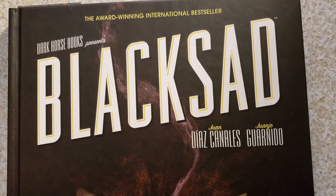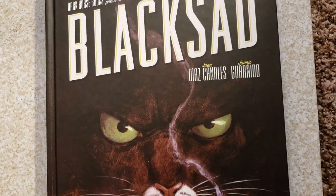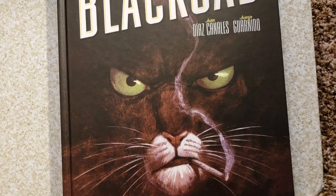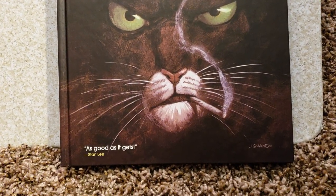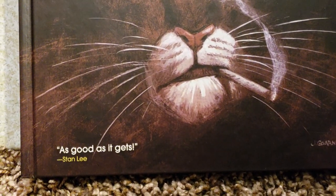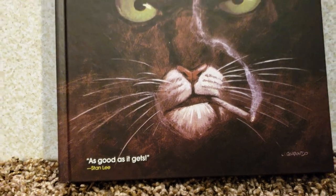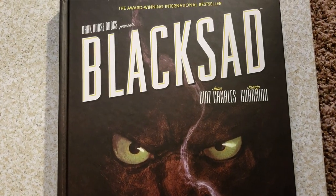It's called Blacksad from Dark Horse. And I wanted to go through the artwork and everything. Some of it's mature, but I think you'll enjoy this one if you really like artwork. And here's the front cover. As Good as It Gets by Stan Lee. He wrote that. That's cool. But it's just beautiful artwork.